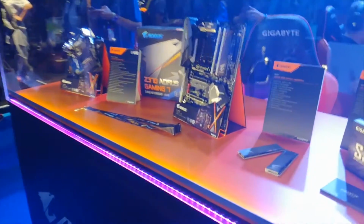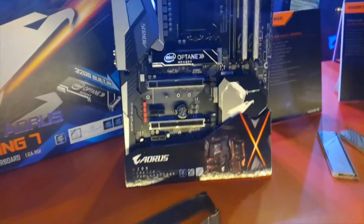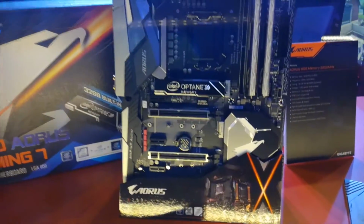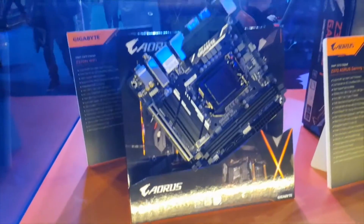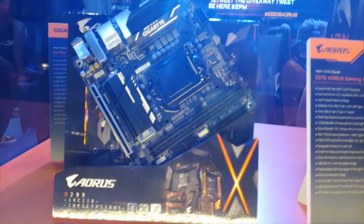They got the latest Horus boards out. What was this one? That was the X299, I think? Not sure. Oh yeah, X299, there it is. So yeah, that looks good. Octane memory. Nice little ITX board there as well. That's very sweet. Again, yeah, that's got some V-Core on it. You could put that in a gaming computer.